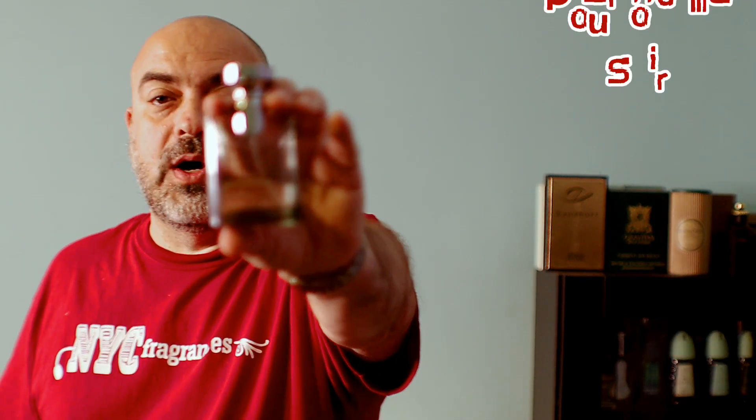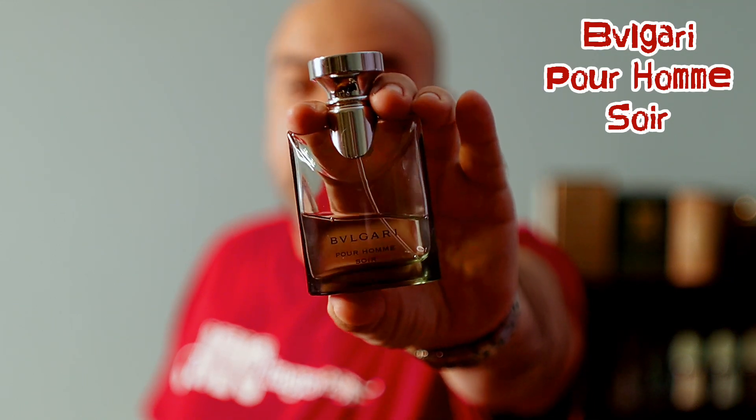The next one I just recently reviewed — it's an overdue review because it's been in my collection a long time. The fragrance is Bulgari Pour Homme Soir: that fantastic Darjeeling tea and bergamot fragrance. It brings back so many memories because I wore it for many years before starting NYC Fragrances. I would alternate it with Chanel Égoïste Platinum. I still enjoy it — it's very uplifting and I love the way it smells. 10 of 10.